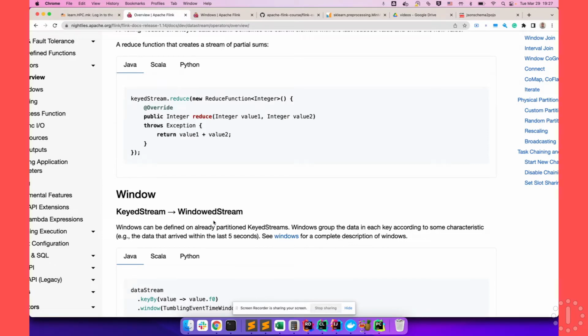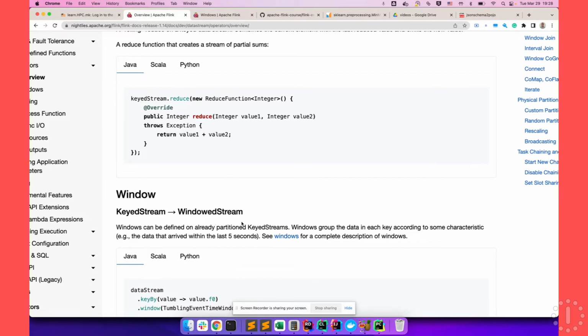What does this window operator do? It takes all of those partitions, let's say temperature, humidity, CO, and pressure, and on all of those partitions it is again partitioning the data. It is sampling the data into time windows.